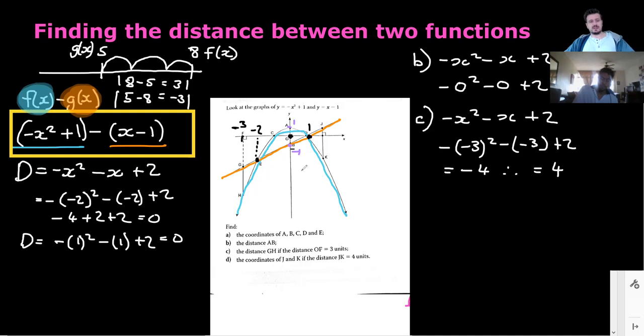And I'm glad this happened, because we were doing blue minus orange. Do you see that blue is at the bottom? So blue minus orange, we should get a negative answer. Because if it was orange minus blue, of course, blue is lower, so it would give us a positive.